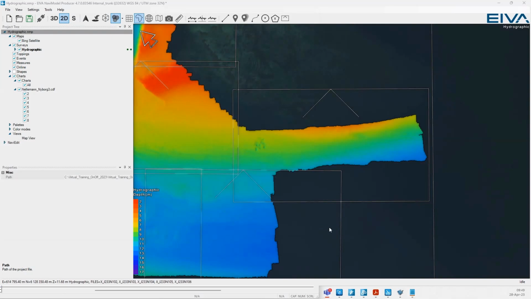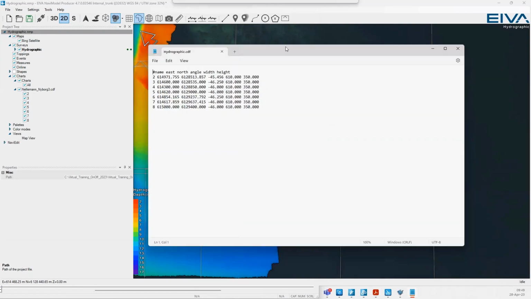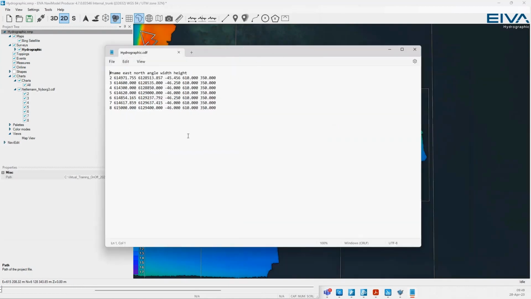Now, in the meantime, I was exporting the file. Once I exported it, I got an option to show the file. So basically, this is the file. Very, very simple, as you can see here.